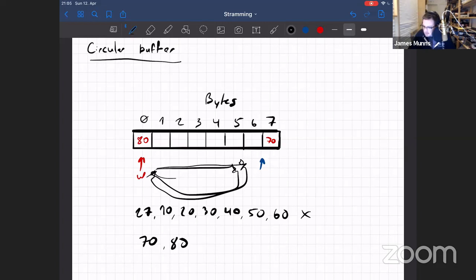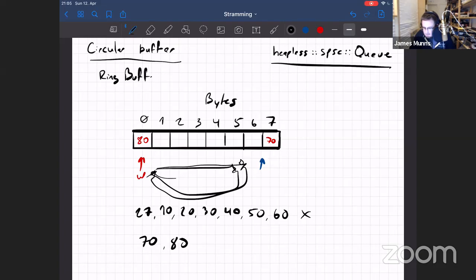So for example, in the heapless crate, heapless has SPSC::Q. And that's basically what I'm describing here. This is a very traditional ring buffer or circular buffer. They have a bunch of names, but you'll see these all over the place. Sometimes even hardware understands these and has ways of handling this, but usually you have your chunk of memory, you have a read pointer, and you have a write pointer, and those move around, and there's certain rules about when they can touch and when they cannot touch and what that means to be empty or full.